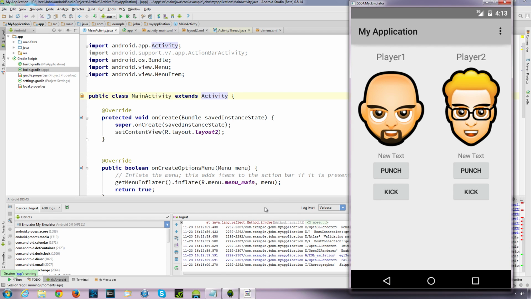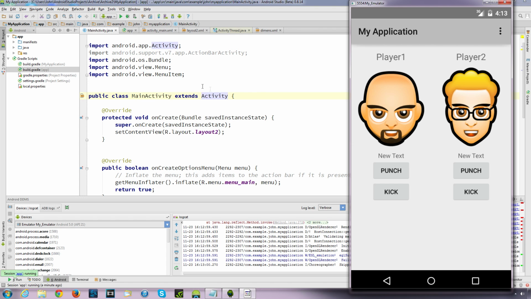There we go. So there's our display. That's what we see on our device. So we have everything. We have these buttons. They don't actually do anything. But what we're going to do is, whenever you press this punch button, it's going to display a health, set the health. This is where we start messing around with our Java code. So we'll set the characters with some health, and whenever you click these buttons, it's going to start reducing their health. We'll do that in the next video.